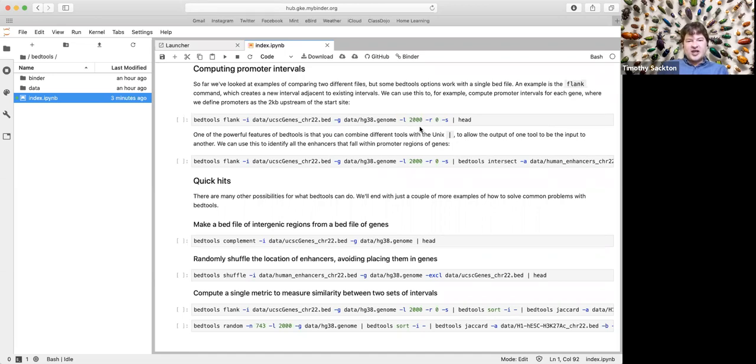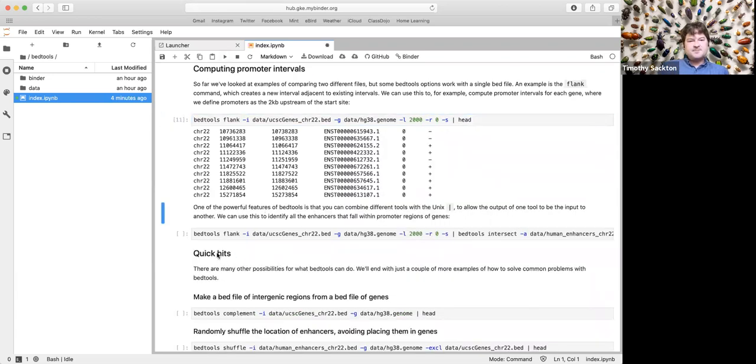Now this gets tricky because some genes are on the negative strand and so everything's inverted. Rather than having to work that out ourselves, we can just use the -s option, which tells Bedtools to treat left and right as strand specific. So on negative strand genes, invert left and right. So we can see what this does.